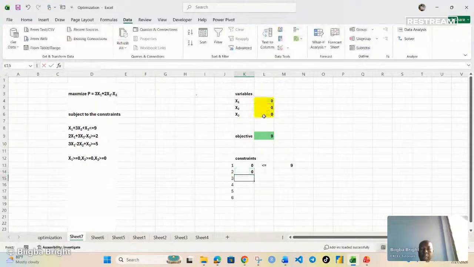They are all okay. That one is greater than or equal to, I think, 2.